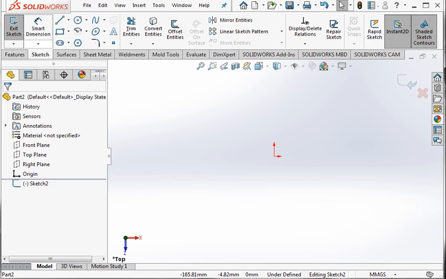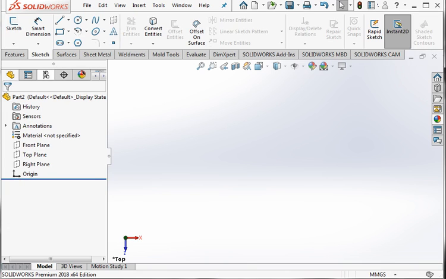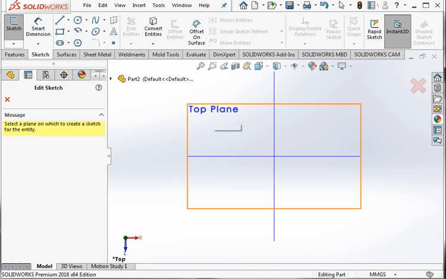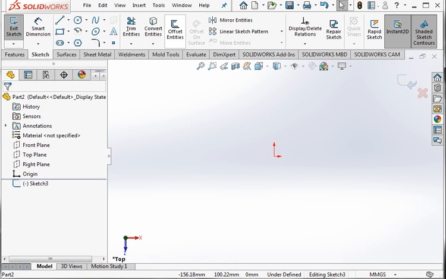So what I am doing, once I enter this area, all these options are activated. See here, initially these things are not activated, I am going back. Suppose this is not activated, this is not activated, these are all not activated. Once I enter, suppose I am going to sketch mode and I am selecting top. See, this one is activated, this one is activated. So that means once you have entered that platform, it will give you a suggestion or an option to select, is this what you require or not.